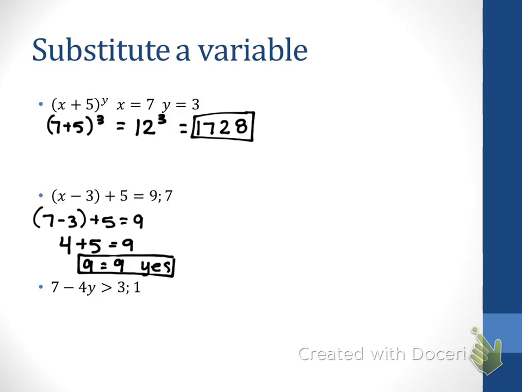But look down at the next problem. We have an inequality. That means I'm going to plug in 1 for y, and as long as the number I get is greater than 3, it will be yes. If it's not greater than 3, it is no. So I need to make sure I have both parts of the answer right. If you get 7 is greater than 3, and you say, oh yeah, that's right, technically you're going to be wrong because you have the wrong answer. Yes, it is greater than, but no, it is not the correct answer. Okay? What would I plug in here? 1.